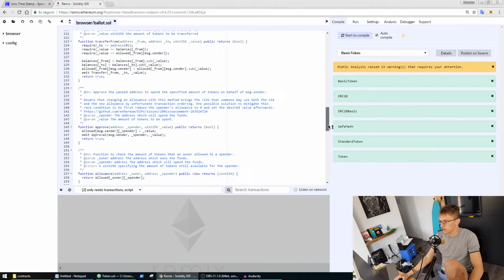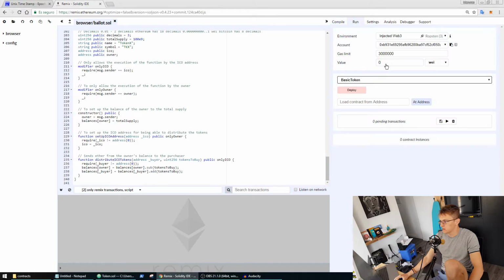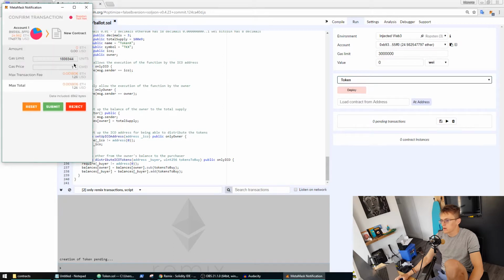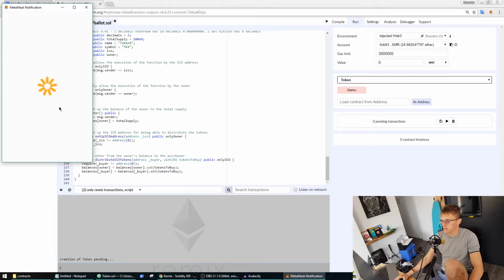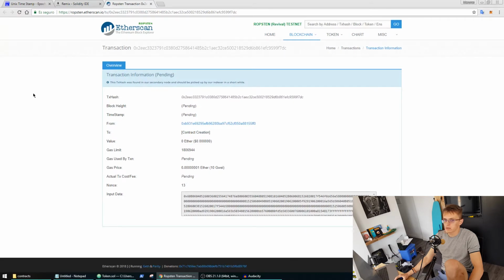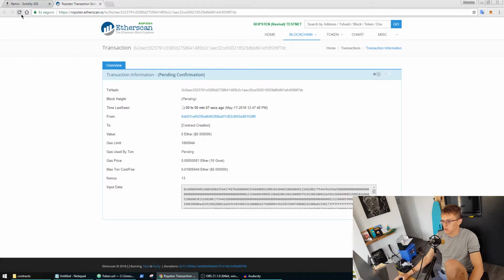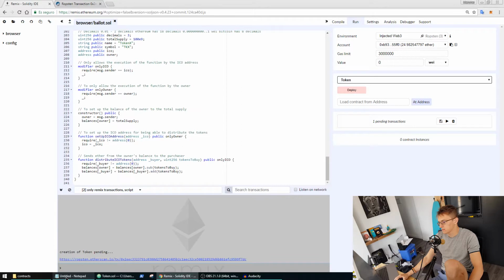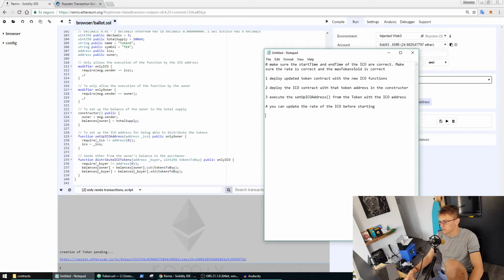Okay, let me run this thing. As you can see, we are running the Rockstone thing, and let's deploy the token. Let's increase this gas price to speed up the transaction and submit that. If you increase the gas price, the transaction will be processed earlier by the miners. Let's wait for this to process. And let's create this token address.